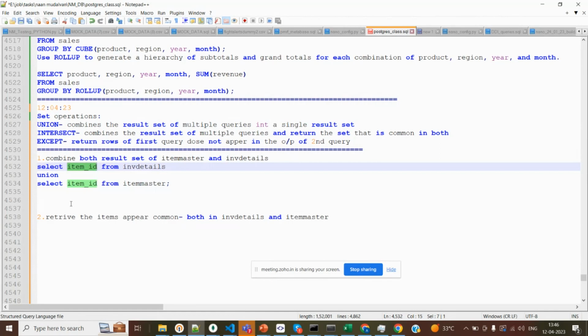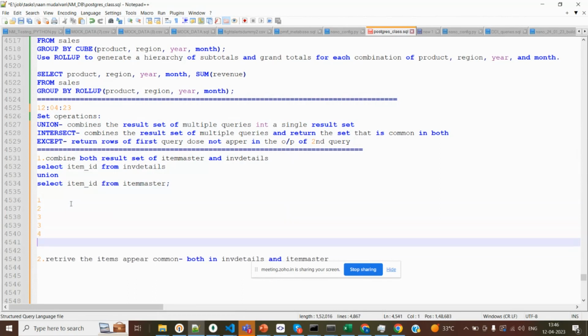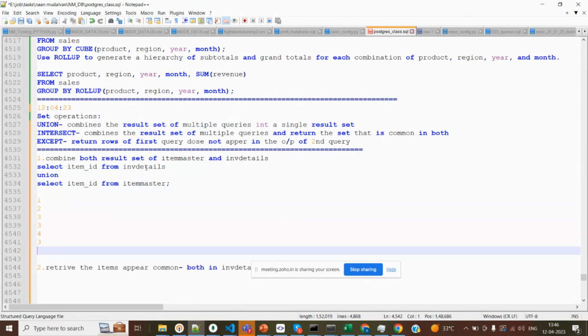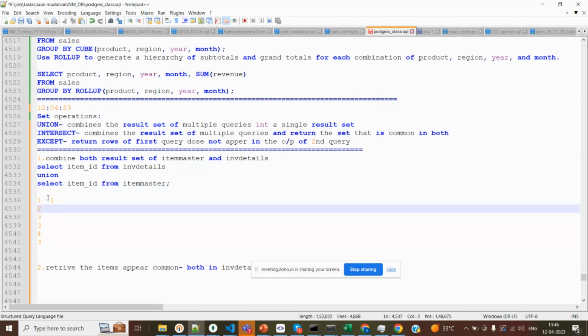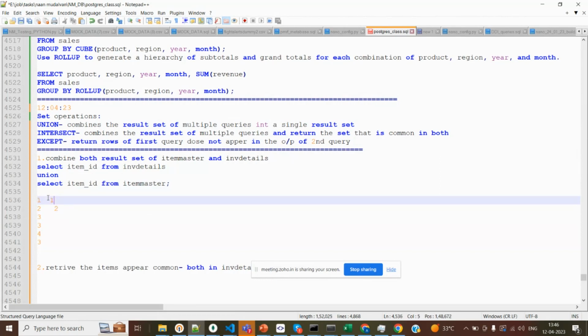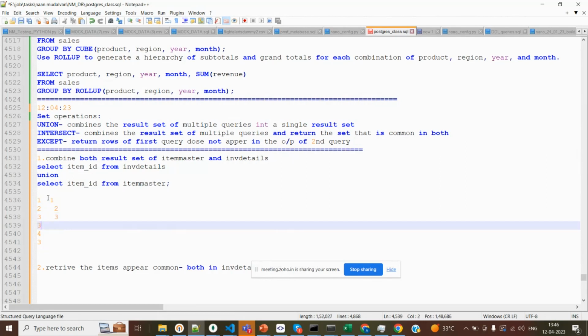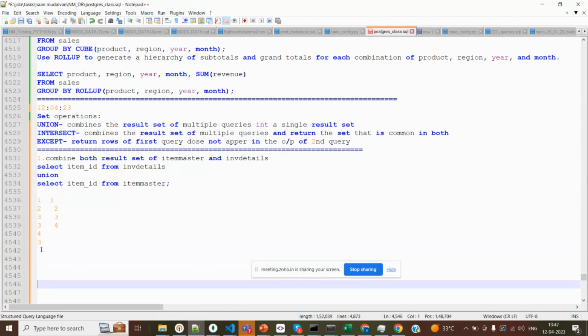For example, if I'm having item IDs in the invoice details like 1 2 3 4 3 3 4, and if I'm having the items in the item master like 1 2 3 4, then my total output after doing the union operation is that it will copy everything.